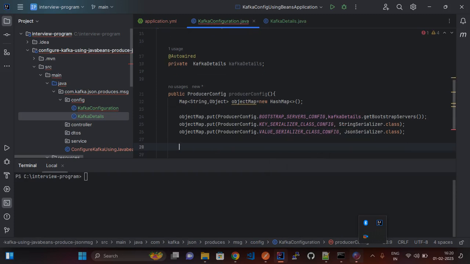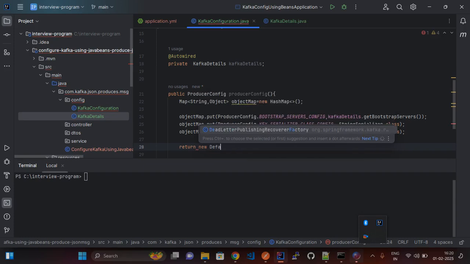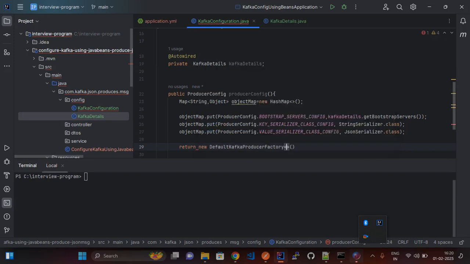Now let's return it. Return new default Kafka producer factory. Here we are going to define it. Now it is fine.